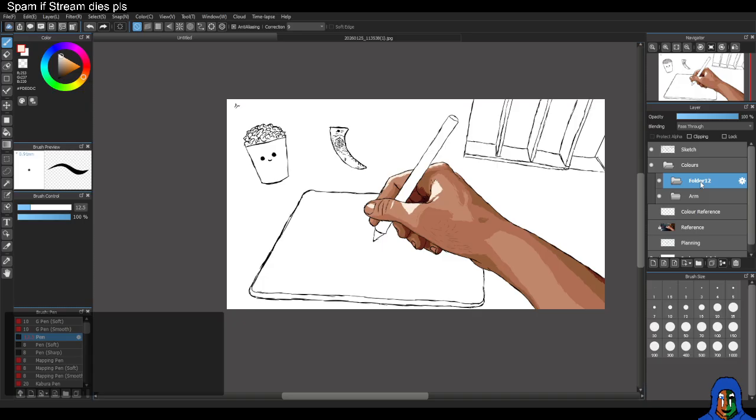But if we keep going till it is complete, we're probably going to be here for another 3 hours at least. Although maybe not, because the arm would have taken longer because it's organic and really difficult to shade. There's a lot going into the arm.